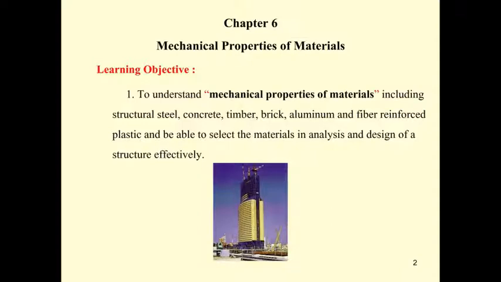include structural steel, concrete, timber. Timber is the word for wood, brick, aluminum, and fiber reinforced plastic. Since you encounter many types of material and each material has its own characteristics, you have to select the material properly in your analysis and design of the structure in order to use it effectively. Before you can do that, you have to understand the mechanical properties of each material.